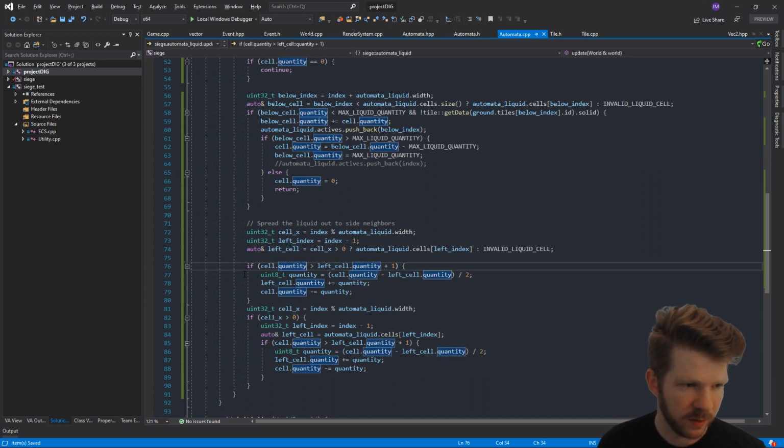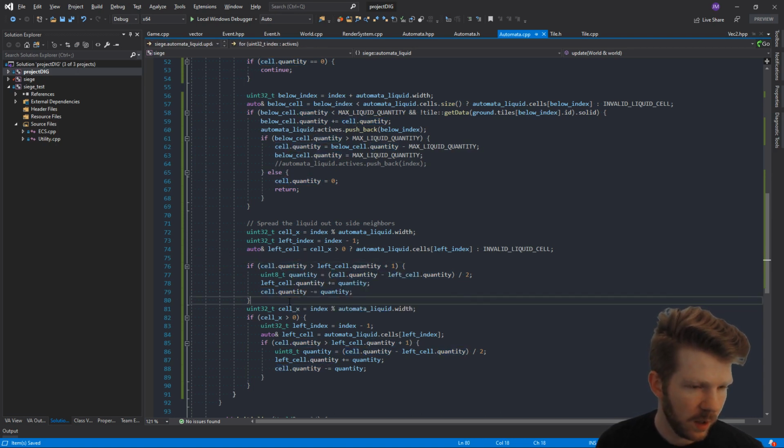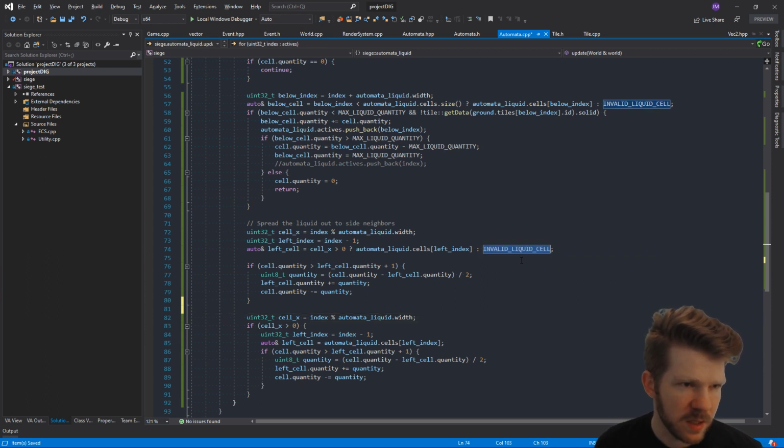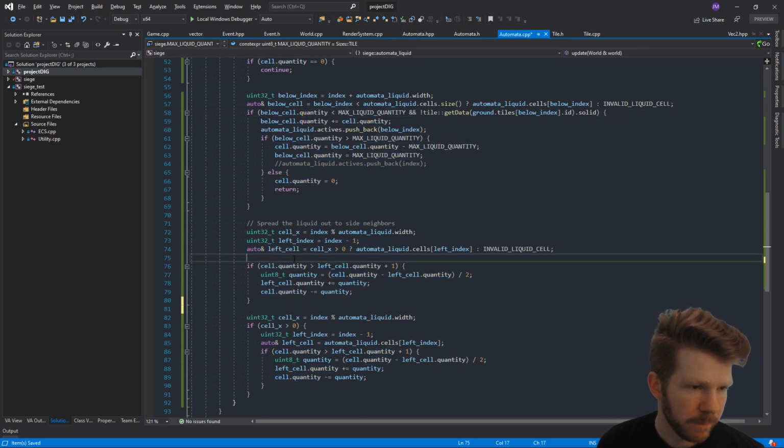Like, maybe we could here, especially if we had this concept of pressure or something. We have to be careful about that. I mean, one thing I guess we could do is set this to be higher than the max liquid quantity. So that way this would never happen. Same with this one. Yeah. Especially this one.